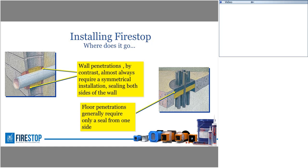So let's talk a little bit about proper installations. I don't have a whole lot of time to get into great depth here, but again, when you're dealing with a UL system, there are some simple requirements that sometimes we see that may be misunderstood, I guess. So, for instance, in wall applications, in most cases, wall applications are done from both sides. And you might ask, why do we do that? Well, the fire side of a wall application is sacrificial. So in the burn, the fire side falls apart. It's that cold side that we're banking on to hold that together. So if you're doing only one side, maybe because the doctor is occupying the other side and you can't disturb them, that could create an issue.